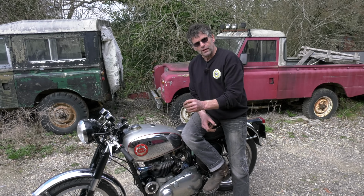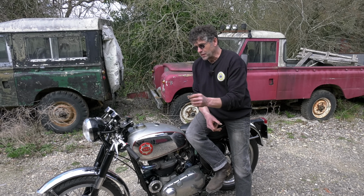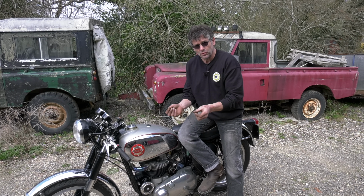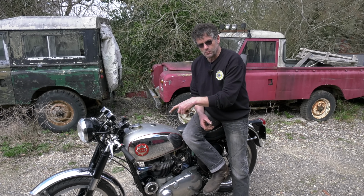Just look at your wiring, and if there was a wire that was slightly shorting out, you caught it before it did any damage, or a connector, because you don't want to be out on the road and an electrical connection falls apart and you lose your lights, because these things run, as you know, just a dynamo.